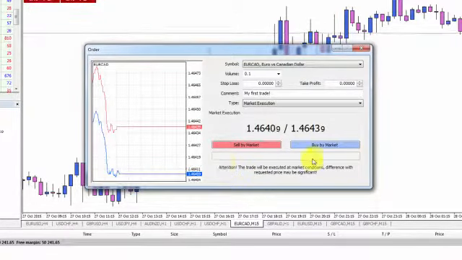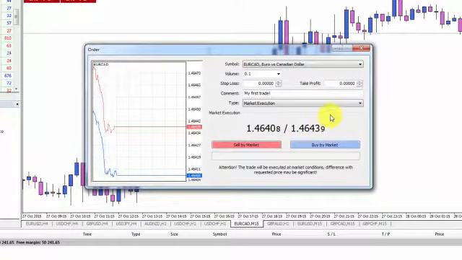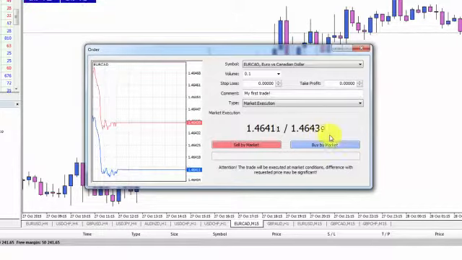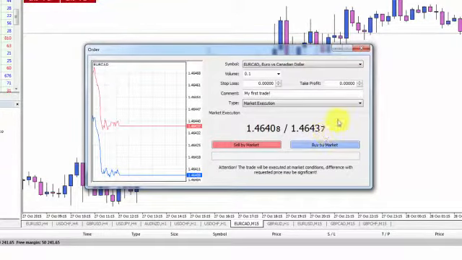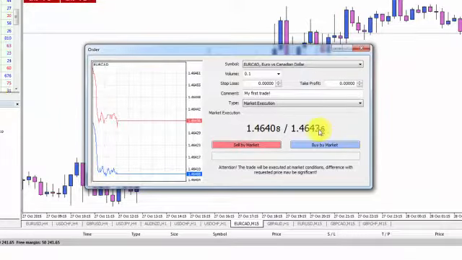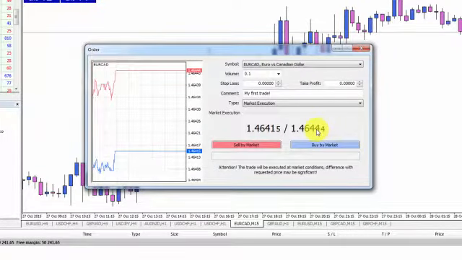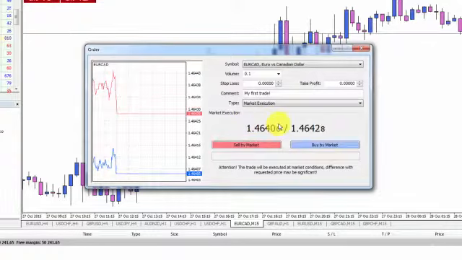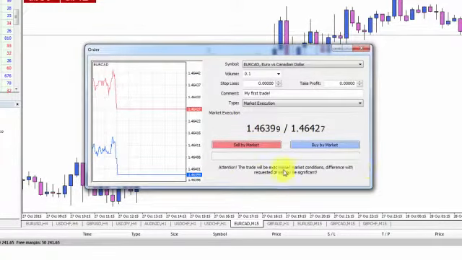Normally, you would find that whatever price is here, you buy or you sell, your trade will be executed at approximately that price. So it might be a bit up or a bit down, because as you can see, it's moving quite fast, right? While the execution was happening, the market might have moved, and therefore your trade might be executed at a bit different price. But sometimes if the market is fast-paced, moving very quickly because there's some news or some event has just happened, then your price can be very different to what you're selecting. So be careful of that, and MetaTrader 4 does warn you about this.